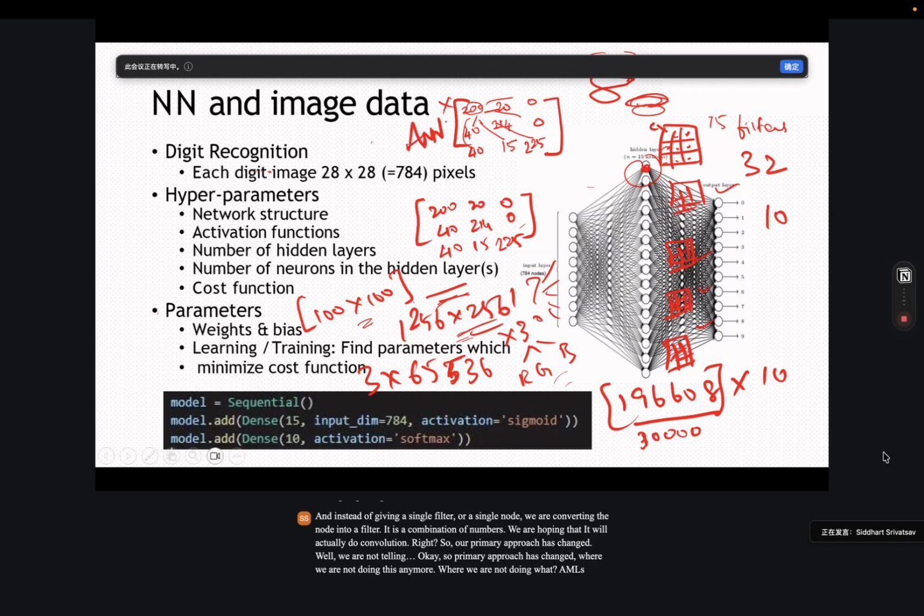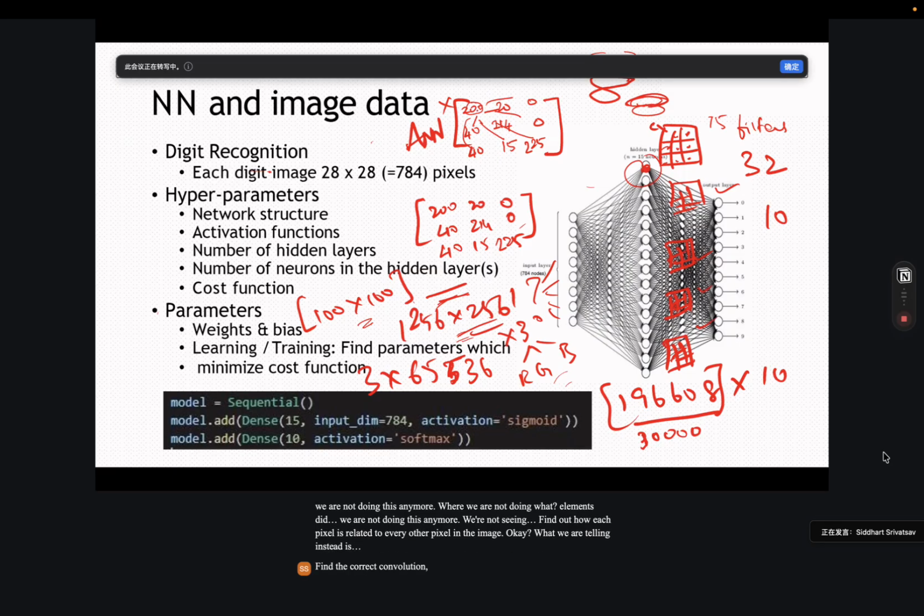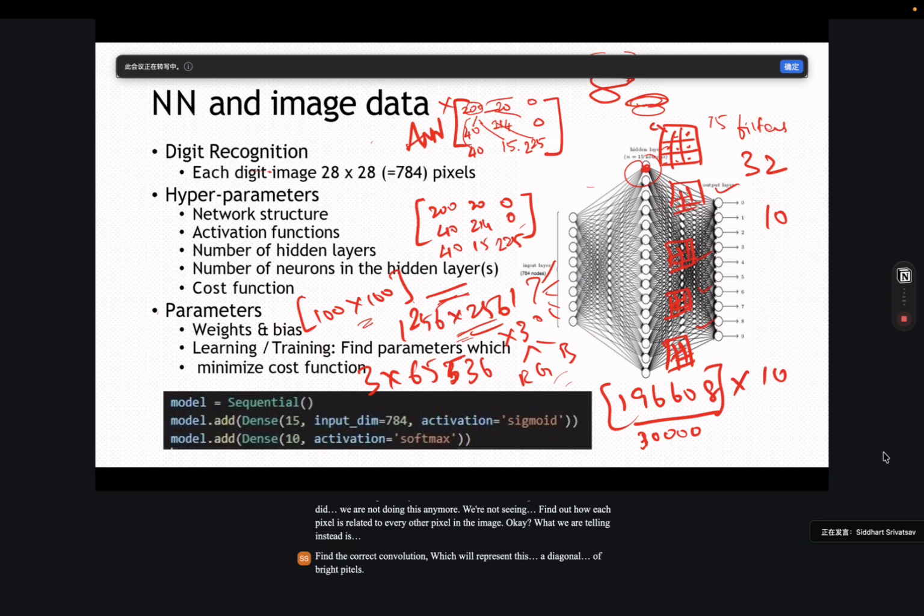We are not doing this anymore. We are not saying find out how each pixel is related to every other pixel in the image. Okay, what we are telling instead is find the correct convolution which will represent this diagonal of bright pixels.